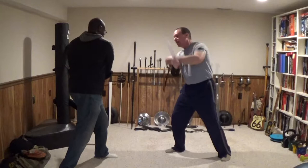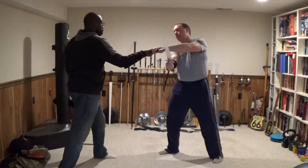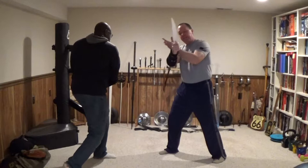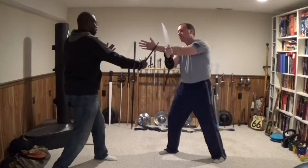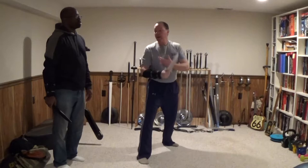I can catch a hard blow this way. I'm here — I'm not reaching out. If I reach out, there's always the danger that his arc is just going to carry through and still get me. So it has to be relatively close. This hand is bracing, so I've got a nice solid support, but I'm not doing this where he's going to swing through and cut me — it's out of the way. If you look at it straight on, this is the distance and the angle. You can cover here, cover here, cover here. That's one thing we practice — just stand there and feed those cuts and practice being able to catch them.